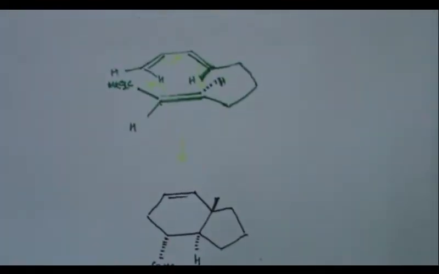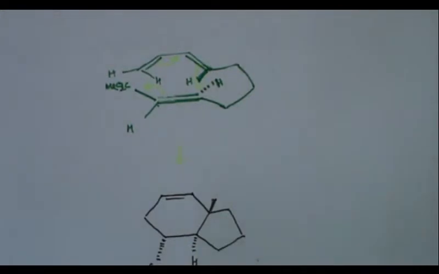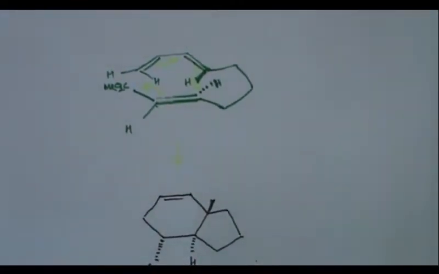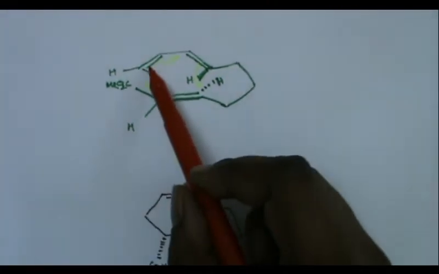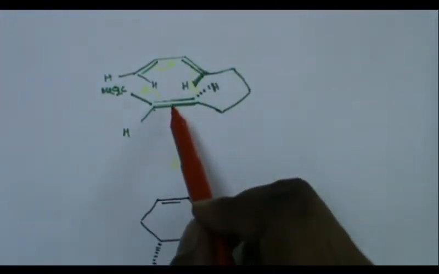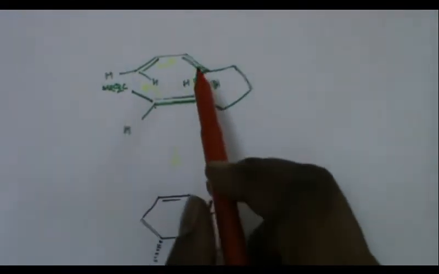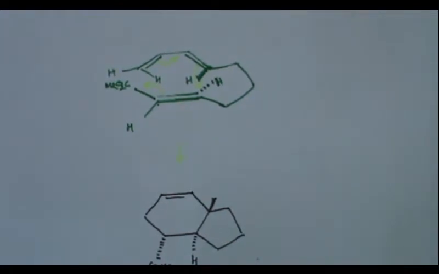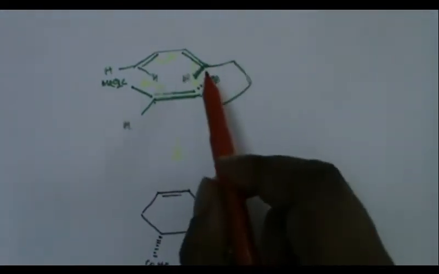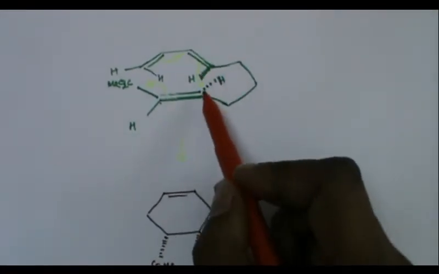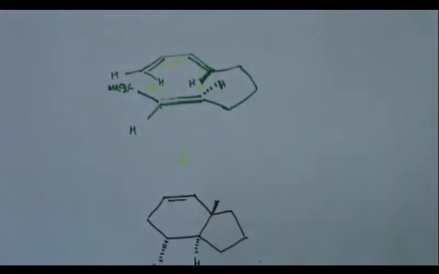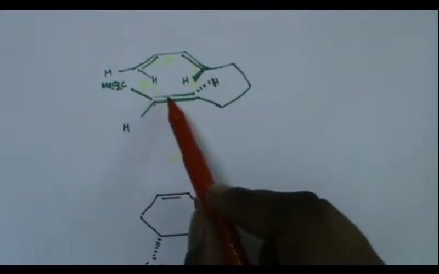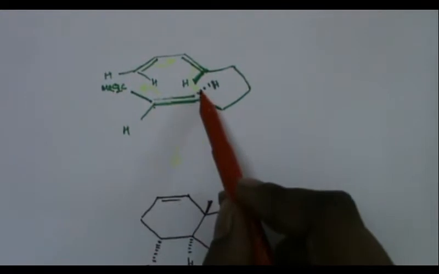I have given the transition state here. I have written the same molecule in this fashion so that it will be easy to understand. This is the diene and this is dienophile. I have placed one over the other so that they will react to give the product. Now look at that. This hydrogen and this hydrogen, they are going in the opposite direction. Since it is trans olefin, the dienophile is trans, so I have given like this.